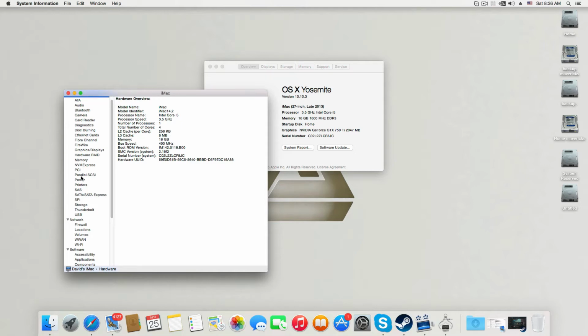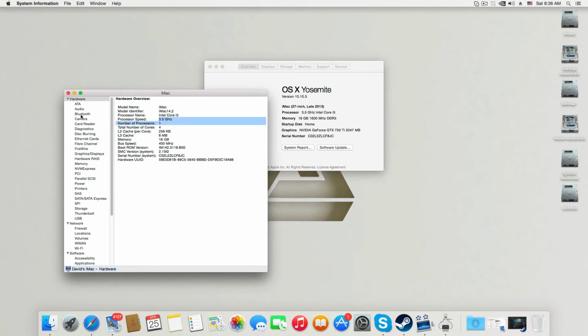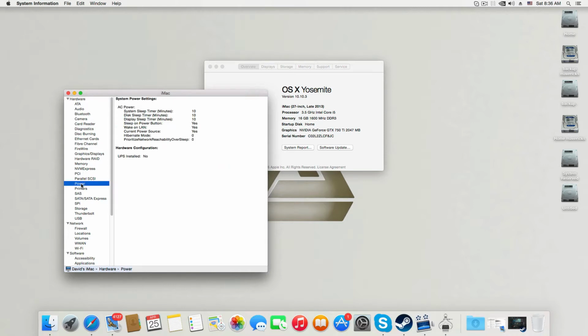I'm not sure that I can see the CPU, but anyway, you can see it's i5 3.5 gigahertz. I can't really find anything related. Never mind, let's leave it.